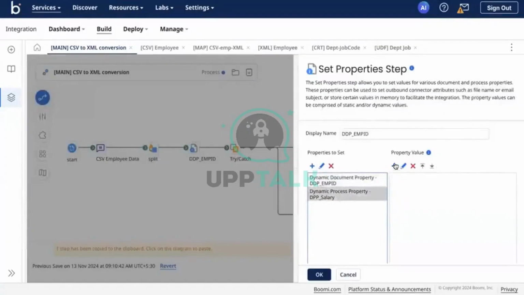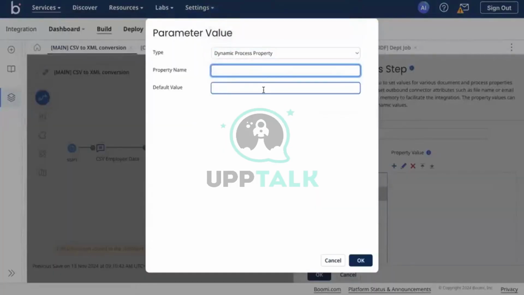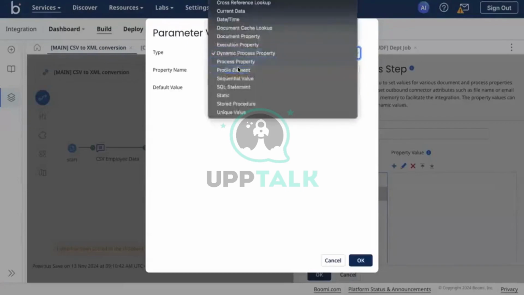Now again on this, you can set up any parameter value. You can reference it or simply assign a profile element value to it.